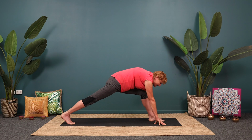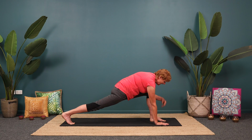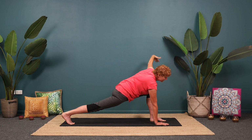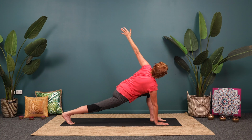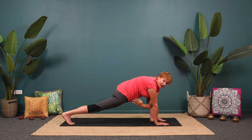And as you come into lunge, sit a little deeper, ready for our twist. So the right hand stays down. As you breathe in, left arm floats up. And then as you breathe out, thread it down and under that right armpit. Breathing in to open a little higher to the ceiling. And breathe out to thread it through. One more time, breathing in.